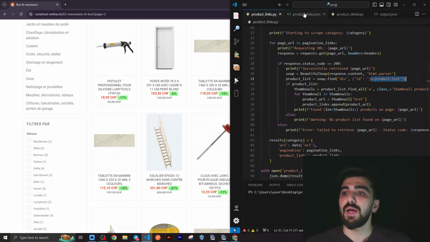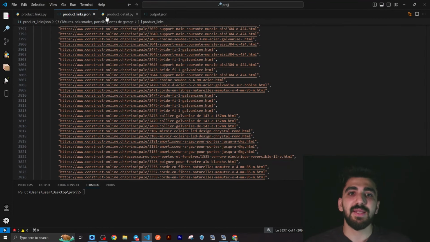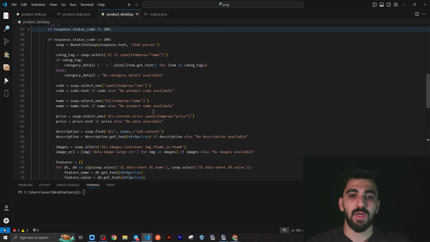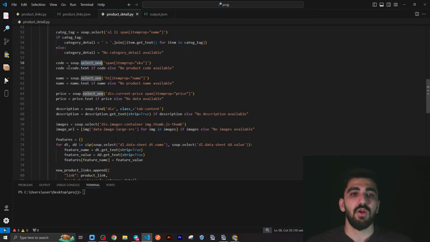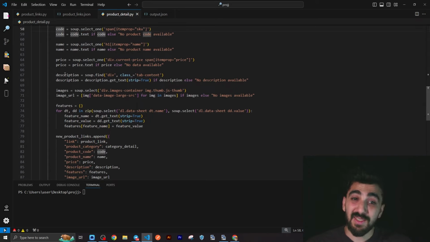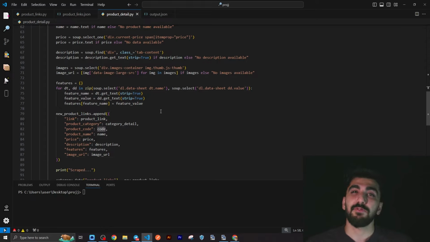And then for product details, I scraped everything that the client wanted from me. For example, I use soup.select and select one for the product code, product name, product price, product description, product images, also some features.